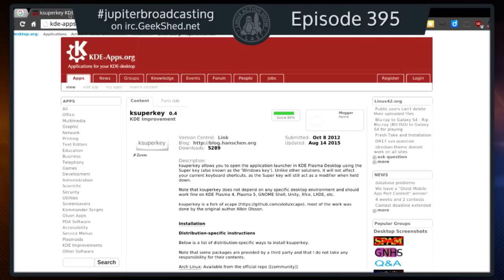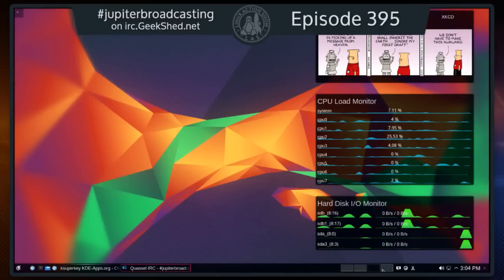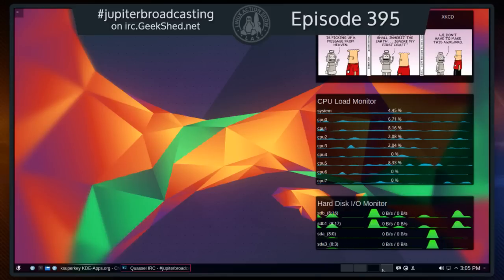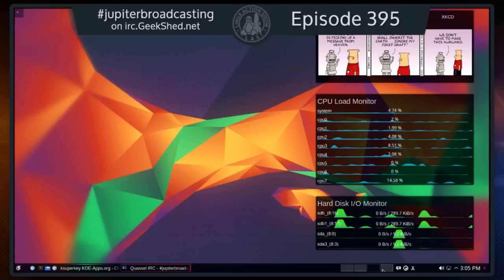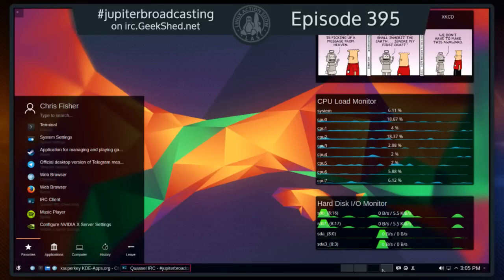But Noah, as a user of the Plasma desktop from time to time, I find myself in a very interesting paradigm. One where the system feels infinitely configurable. There are so many little things you can tweak and adjust and adapt. You can make the Plasma desktop feel a lot like Unity or GNOME or a traditional, more Windows-style desktop. There are so many things you can change on the Plasma desktop, except one of the things you can't change is using the damn super key to open up the launcher menu.